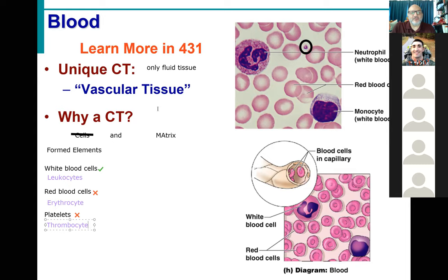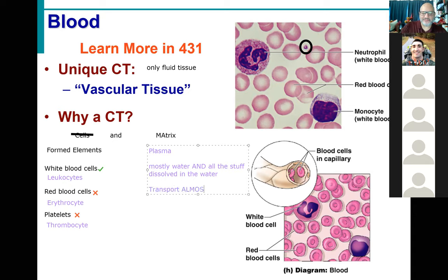All right. Now, as we mentioned, it also has to have not just formed elements, but also it has to have a matrix. And that matrix is, of course, the blood plasma. And that blood plasma is mostly water and all the stuff dissolved in the water. And the plasma is what is used to transport almost everything in the blood. In fact, pretty much everything but one thing is transported within the plasma of the blood.